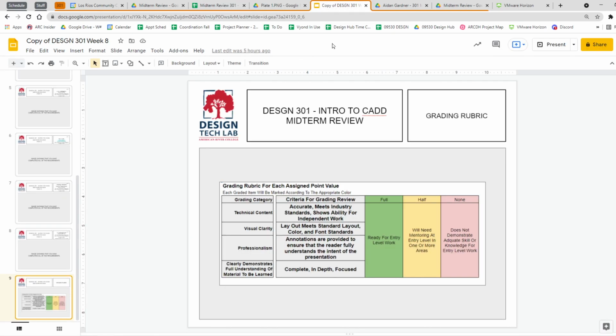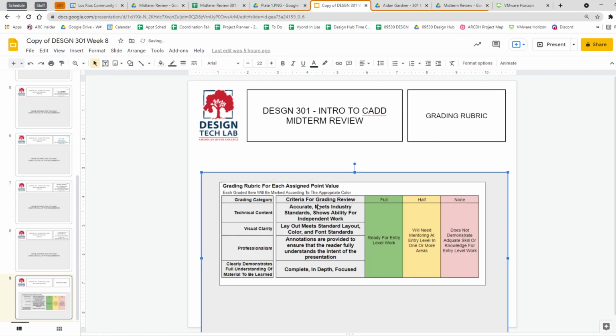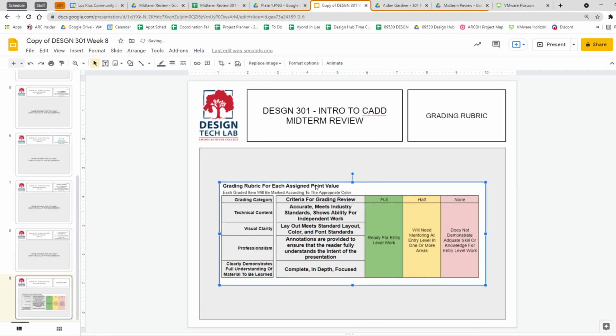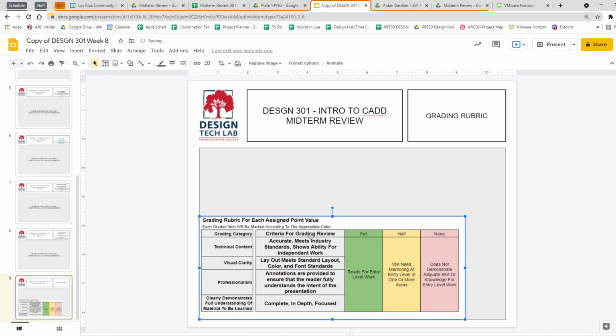And so you'll see that the grades for technical content will be a little bit stronger. Visual clarity will be things like, is it stuck in one of these corners?